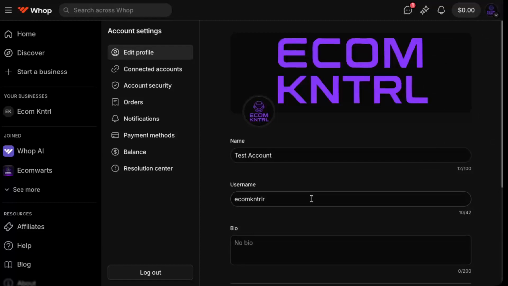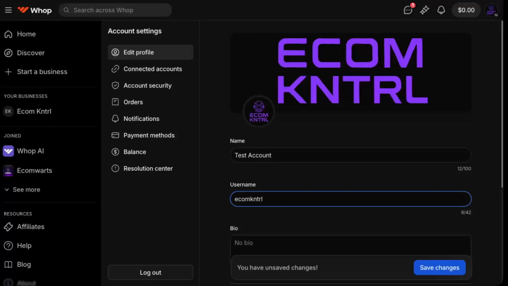On the settings page, you'll be in the general settings section for your account. Here, you'll see a field for your name, and just below that, you'll see a separate field labeled for your username. This is the one we want to edit. Click directly into the username field. When you click, your current username will be highlighted or your cursor will appear inside the box, ready for you to make changes. Now, type in the new username you'd like to use.